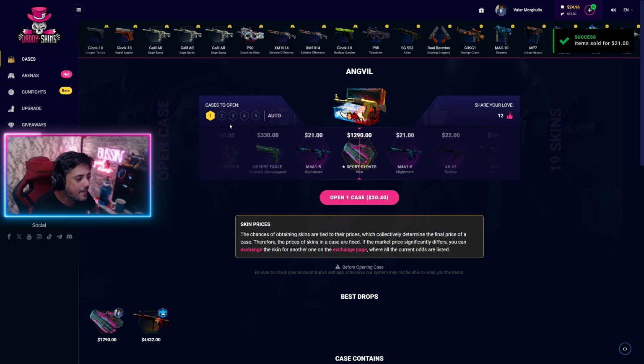Please, please, please. Ooh. No, not that, bro. Not the Crimson Web, bro. Okay, I have enough for one more opening. 500 or higher. Ticket 500 or higher, please.